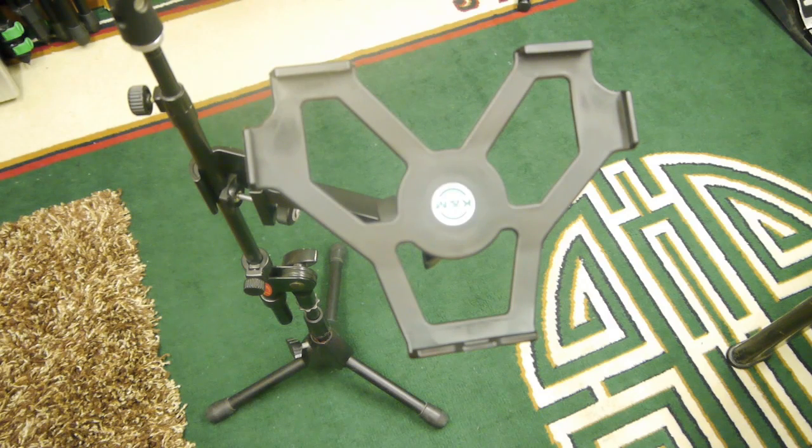And what makes it so good is that, well, first of all, you don't have to bring another stand for it. Also, once you attach your iPad to it, your iPad 2 to be specific, and I will attach mine in a moment, it allows you to change the orientation of it and the viewing angle and so on. So, in fact, let's put the iPad on now.